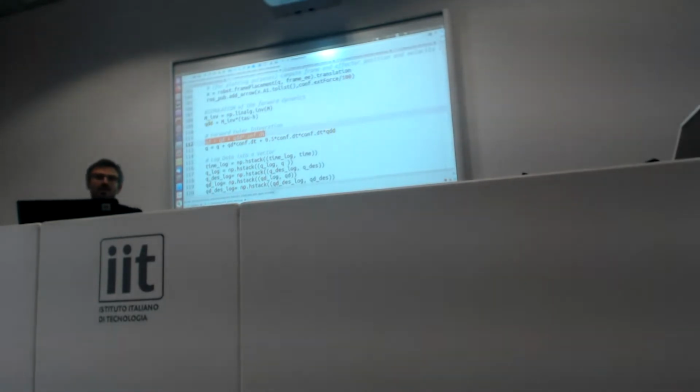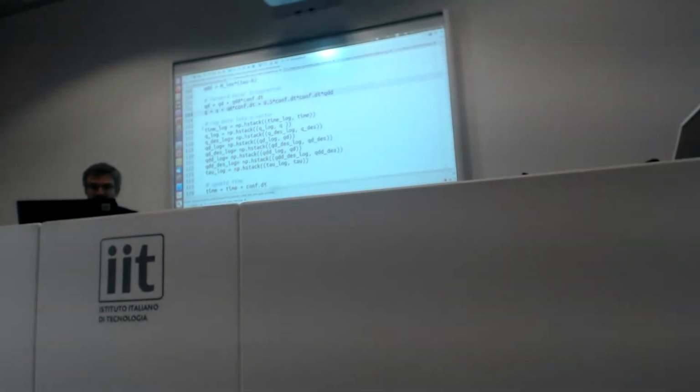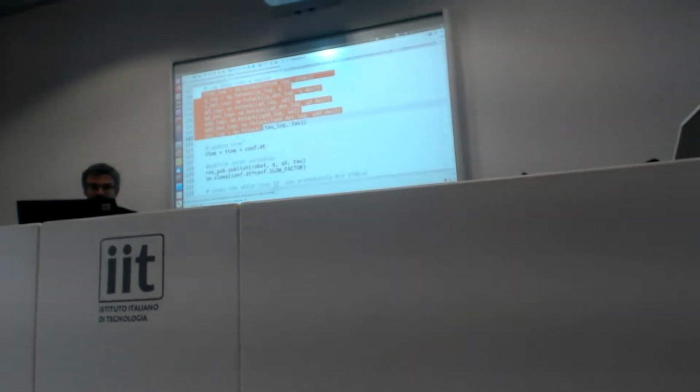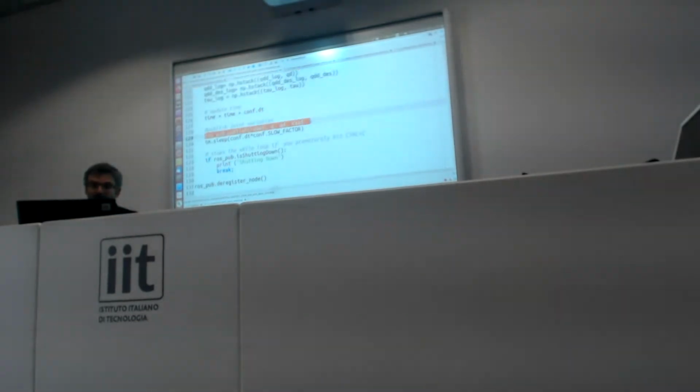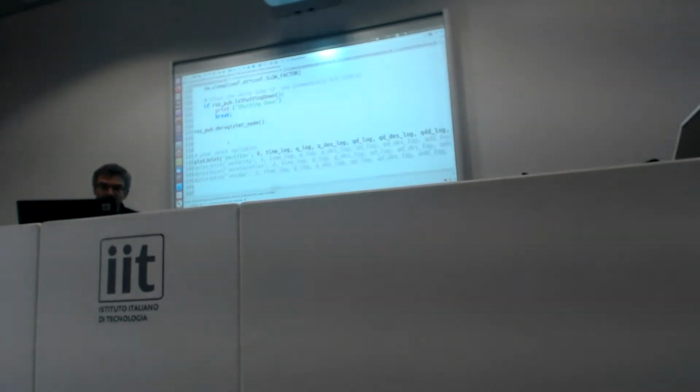We don't care about better integrators here, just for simplicity. And then the data is logged into these variables, and the ROS publisher publishes the joint variables, and you have some plotting functions at the end.